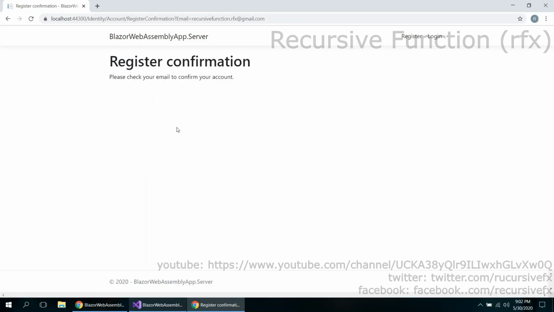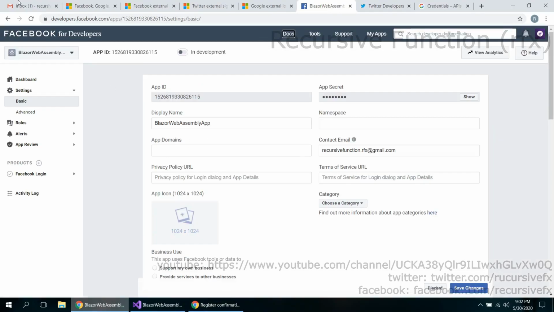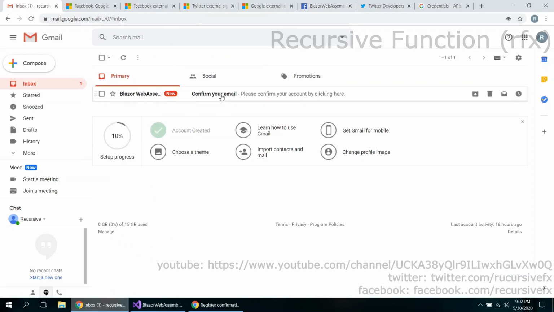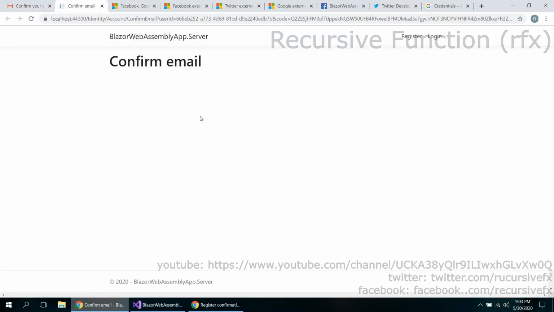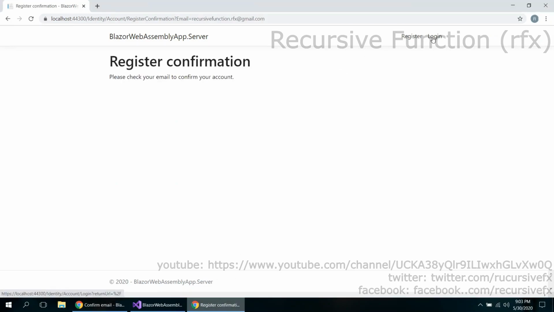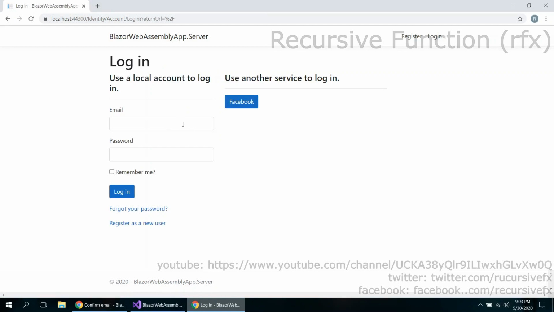The next step is for us to confirm the email that is sent to the user, and there you go, again, a confirmation email sent to the user. Just click the link to confirm the registration.